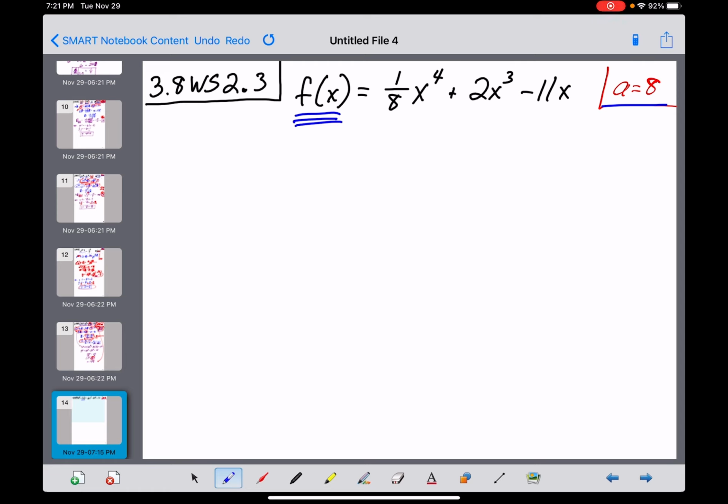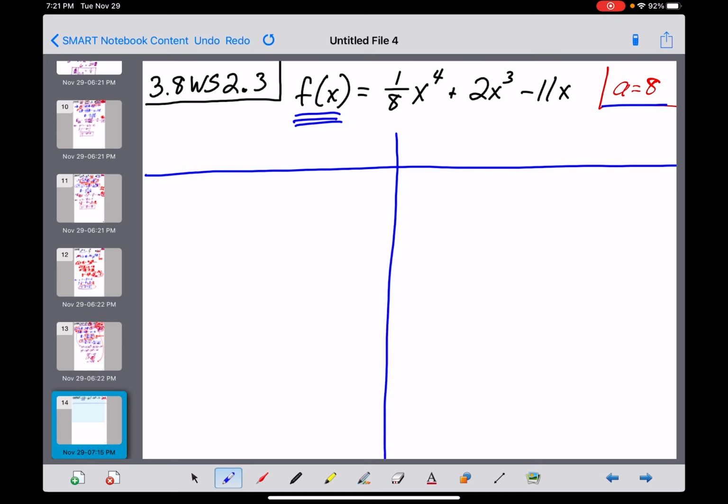So once you start seeing the keywords here of derivative and an inverse, that's when I want you guys to automatically start making a t-chart on problems like this. On the left-hand column, I want to deal with the original function right here, which is f of x. I'm not going to bother to rewrite that, but it's right there. And then on the right side, we're going to deal with the inverse of that function, which may or may not be a function.